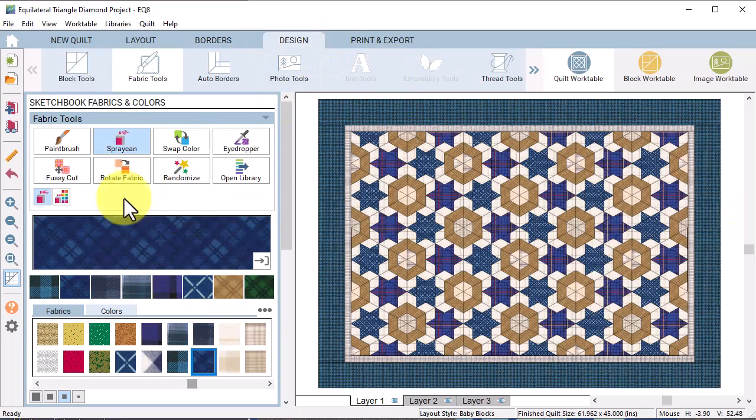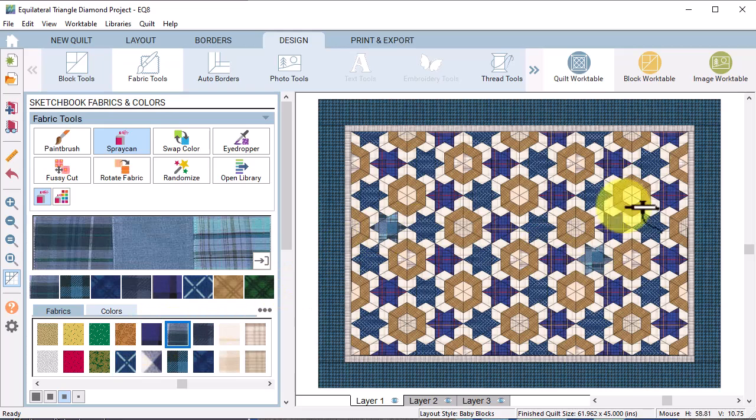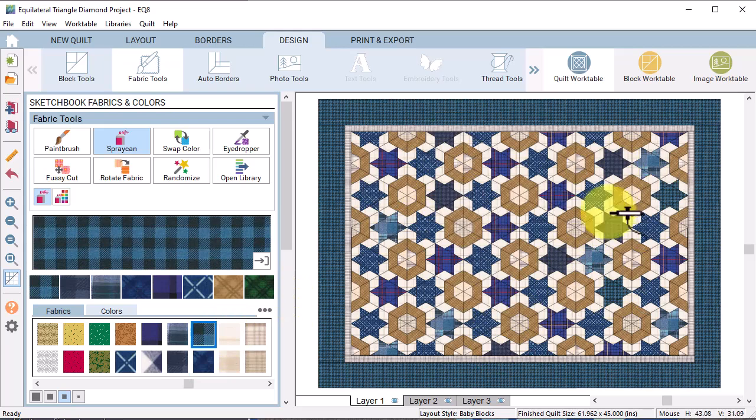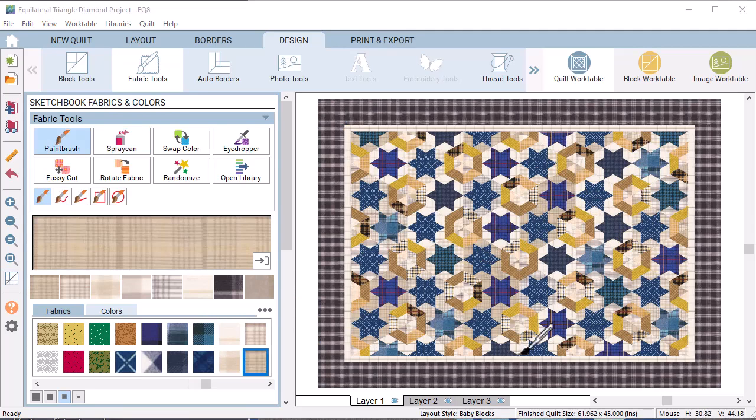Select the Design tab and using the spray can, recolor the stars using a variety of blue plaids, just to give a better feel for a scrappy look for the quilt. I also decided to scrap out the golds and the backgrounds to get a better feel for what it will look like in my actual quilt, and then add to Project Sketchbook.